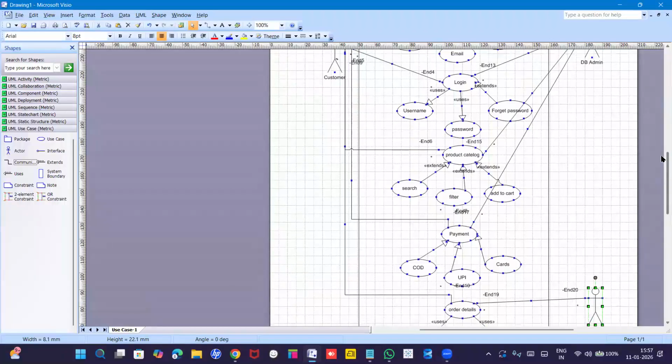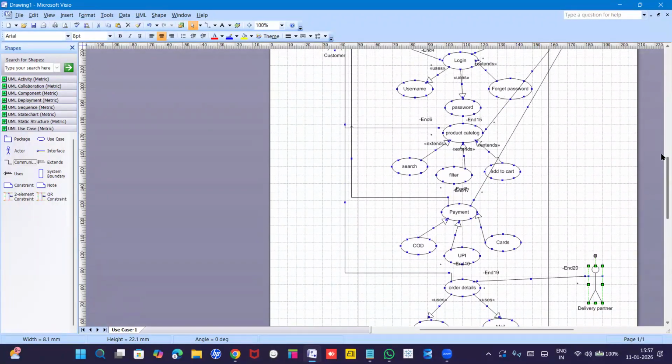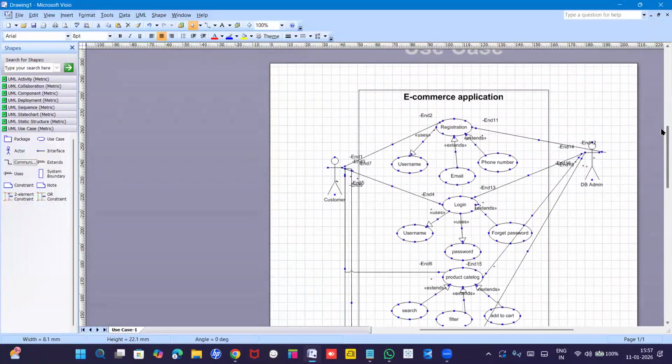So to show it to the technical team, in this way we are drawing it and showing it to get a clear idea from the user's perspective. Okay, so this is all about the use case diagram.